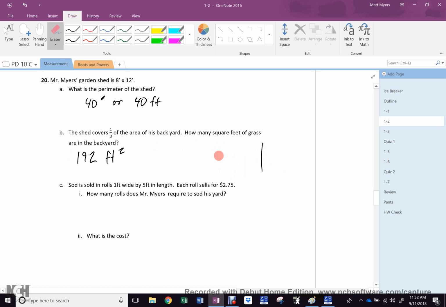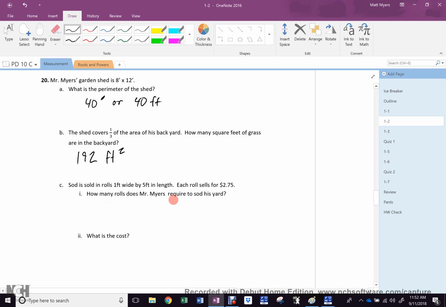How many people were fooled by that question? Don't worry, it's not for marks. Be honest, right? That's the difference between Math 9 and Math 10. In Math 9, we ask you, what's the area of the shed? And you're done. In Math 10, take some knowledge and apply it somewhere else. Everybody good? Yeah, all right.